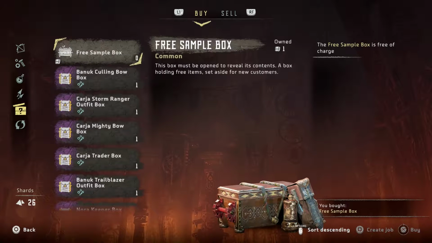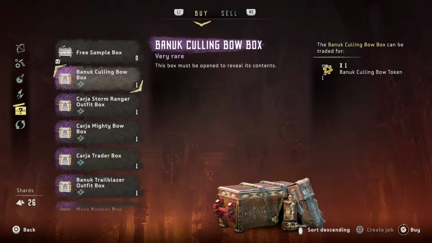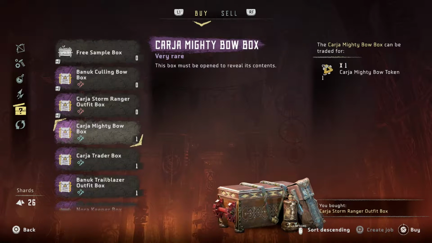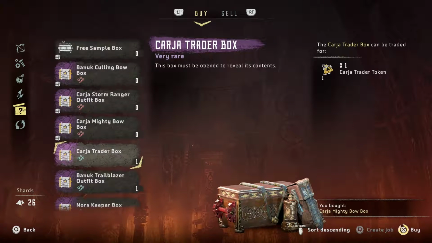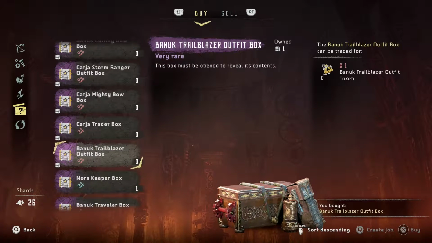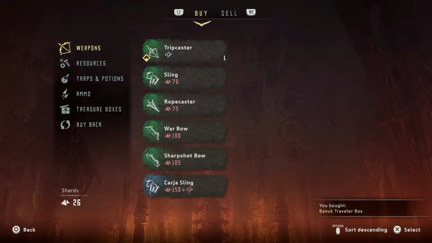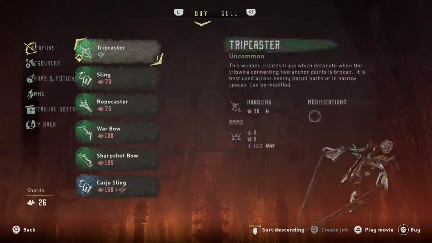Ooh. Yep, I bought it. So buy that. Buy that. Buy that. All my DLC. Buy back, and I have 26 shards, so.